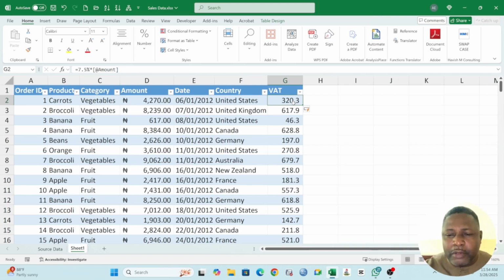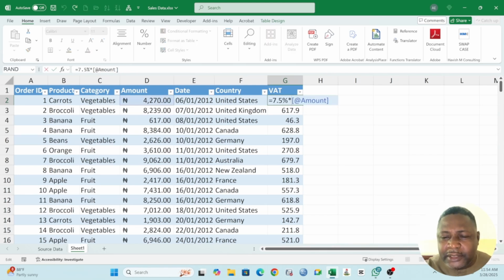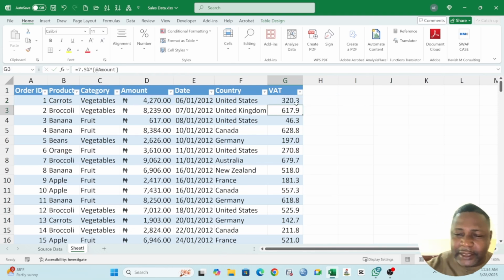For instance, the formula simply says 7.5% of Amount, and Amount is the field name. Once you provide the field name, everything becomes a single entity, and that is why the calculation runs through all the records.